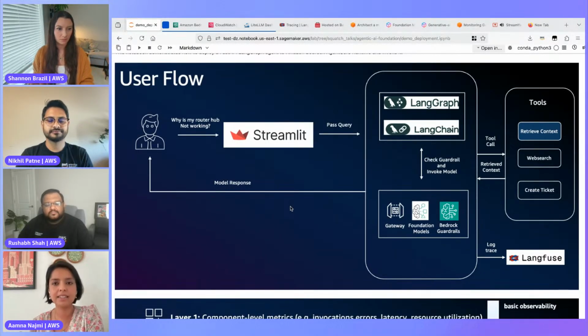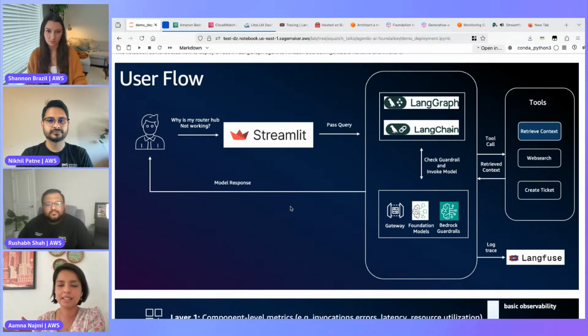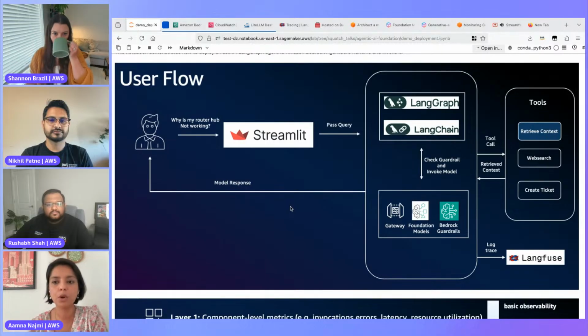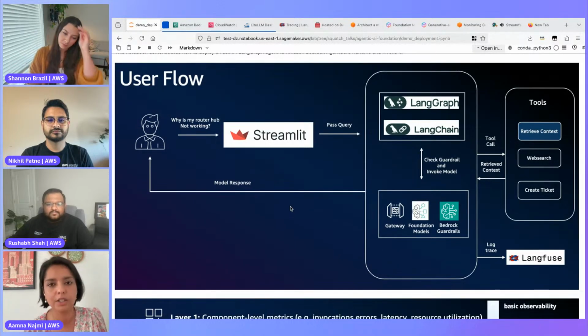And behind the scenes, the agent is talking to multiple different tools. On the right-hand side, I've highlighted one of the tools because I'm going to show you how I'm retrieving context. Imagine this is a chat assistant for a telecommunication organization, and you're a customer and you want to ask about a device that you've bought or are interested in buying, and you have some questions around that, right? Usually you have FAQs that are available, but who's going to read all of it, right? You just want your answer very, very quick.